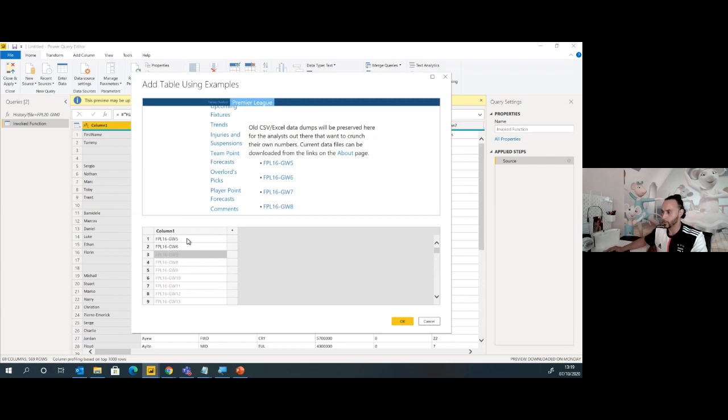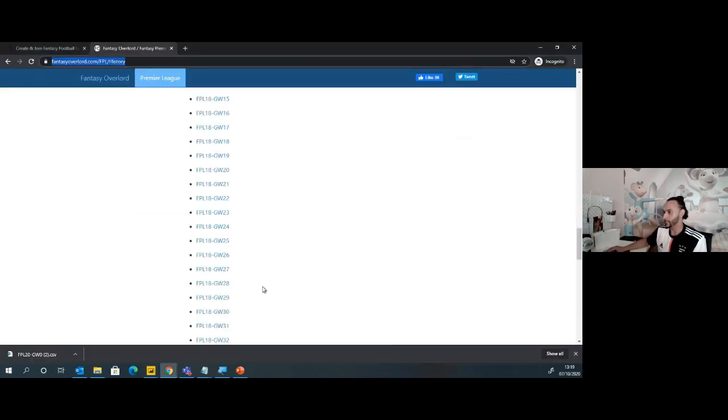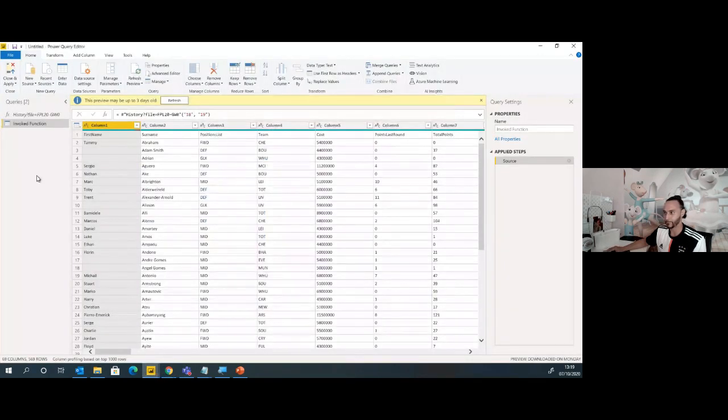And then you can see once you put a couple in there in the right format and get them spelling right, of course, it's now picked up all the other FPLs and all the other values in there. So it's now picking up all the different files and the codes that are available on that page, all the way down to game week 4 of this current season there. Okay, so I'm just going to grab that, and that's all I need for my parameters, right? And I'm going to import that as a table straight into my Power BI model.